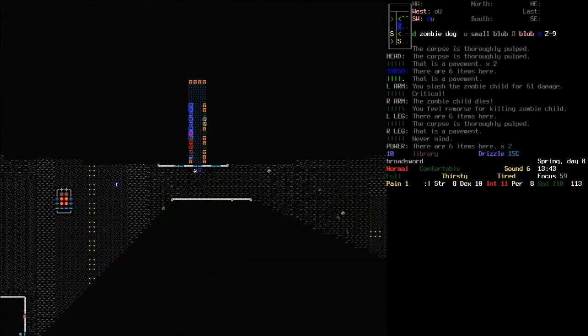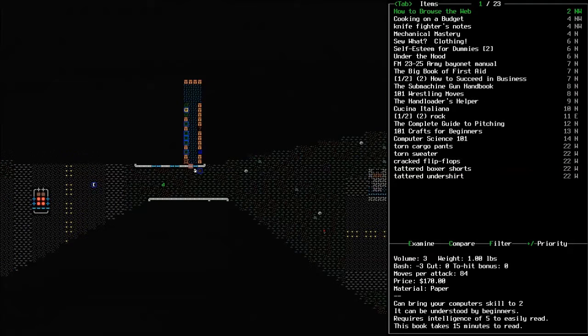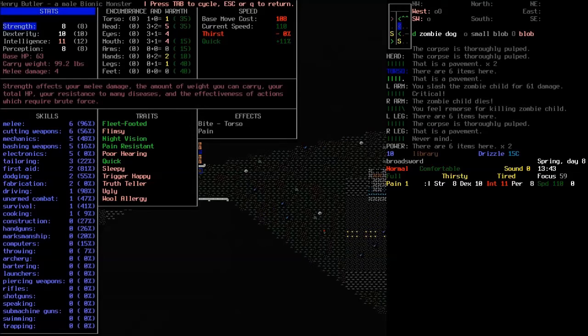Alright, so it looks like I've already been over here. I can see through the window. Shit. I've got blobs over here. Mechanical mastery. Might be cool. Might be very cool. Big book of first aid. Can bring my first aid skill to 3. That's, I don't know. Let's have a look at this.